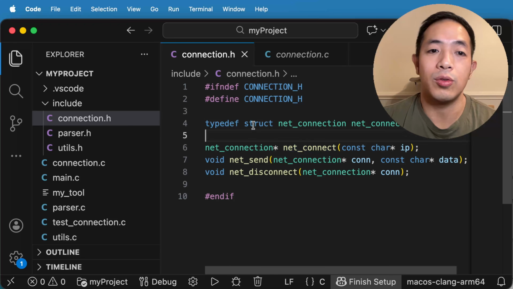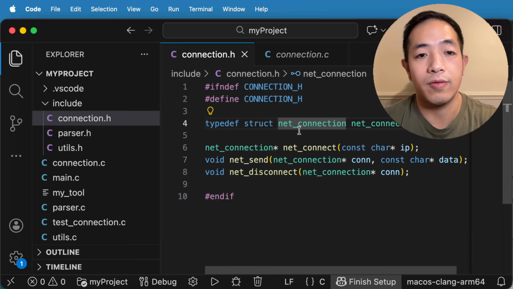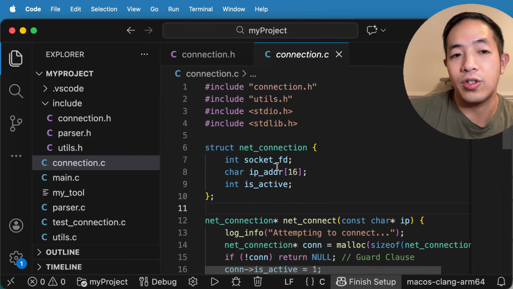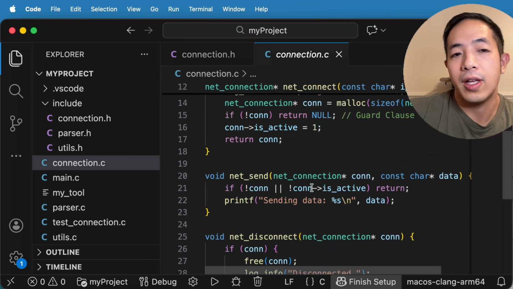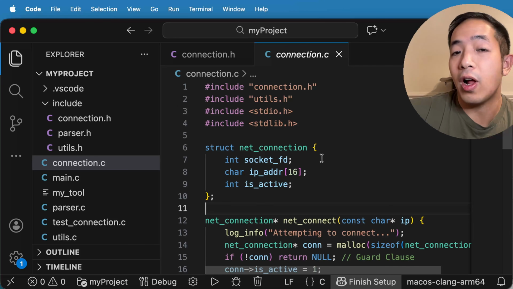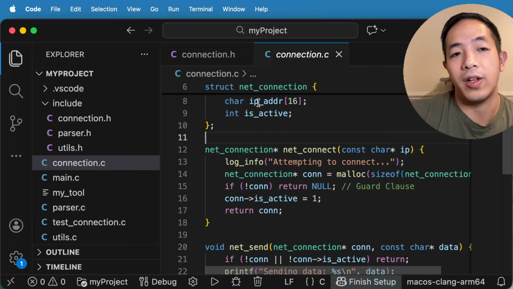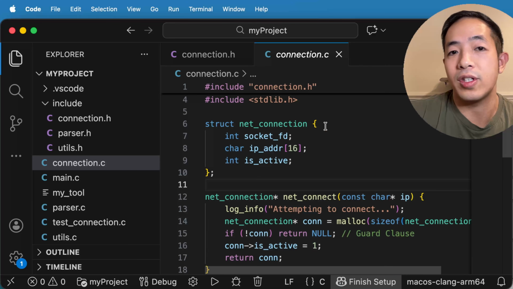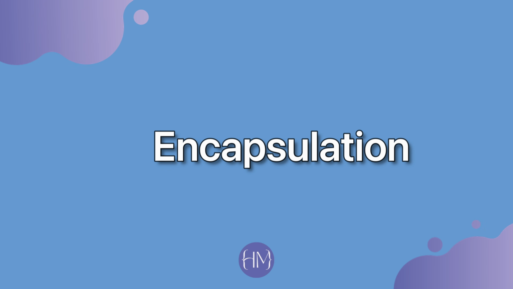But one advantage of doing it this way is if you look at where it's defined. So you have the struct here and all of the functions that are related to that struct are implemented here. And the reason why this is done this way is because you want to put all of the implementation in one file here. And then you don't want to have anything in the header file that could mess with the implementation. All of this is part of this idea called encapsulation.